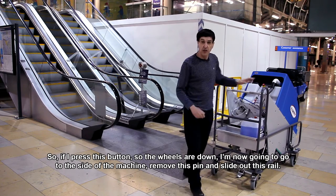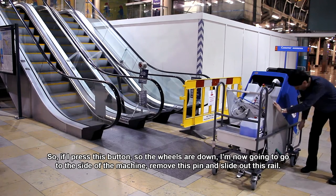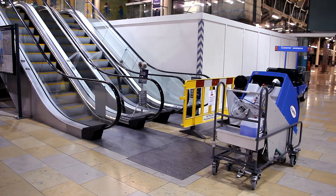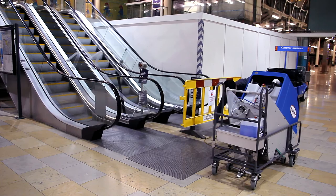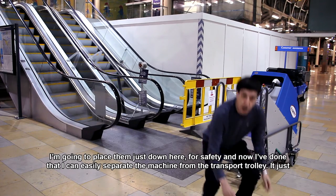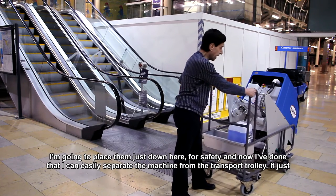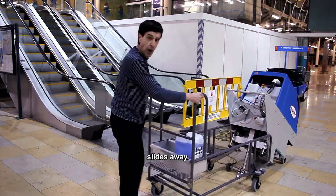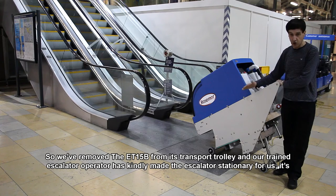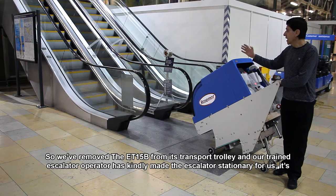I'm now going to go to the side of the machine, remove this pin, and slide out this rail. I'm going to place them just down here for safety. And now I've done that, I can easily separate the machine from the transport trolley. It just slides away.